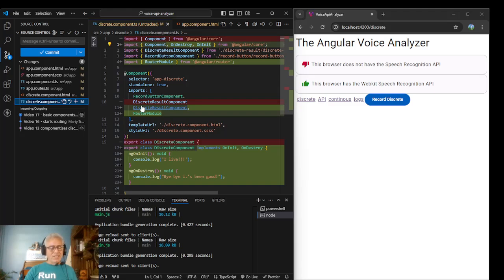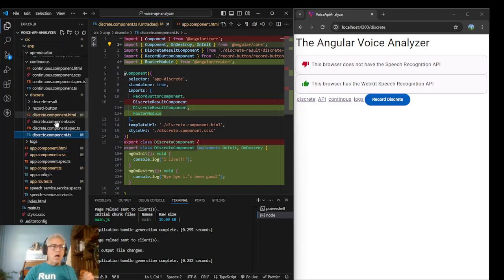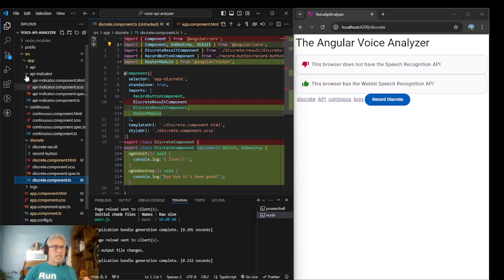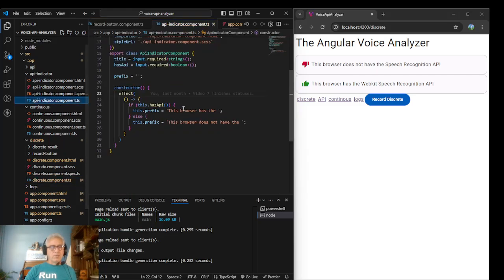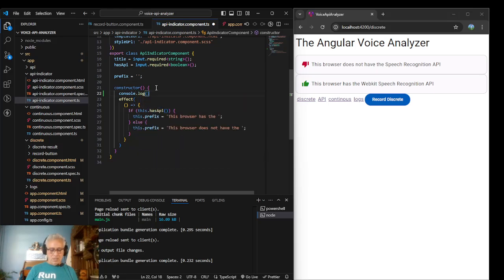What I'm trying to demonstrate today, or actually more than demonstrate, what I'm trying to lock into my understanding today, is this API indicator situation. So in the API indicator constructor, I'm going to do a console log: API in constructor.